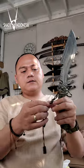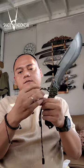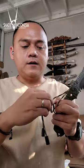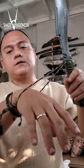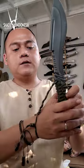Okay, so this is the safety lanyard. I make it adjustable, so as you see, you can adjust the size of the lanyard. Yes. How you wear it, I will show you how to wear the safety lanyard. Okay, so it is like this. You put your wrist in the loop and spin it, spin it, then you're ready.